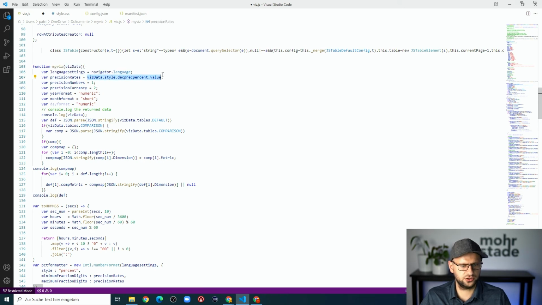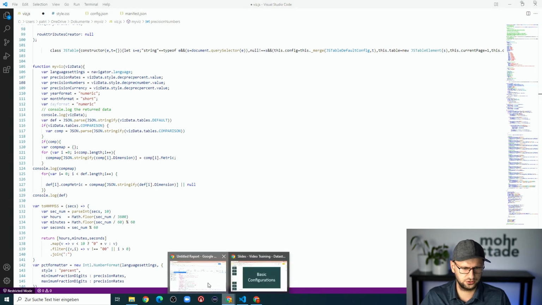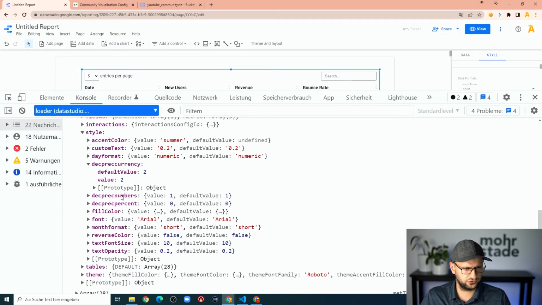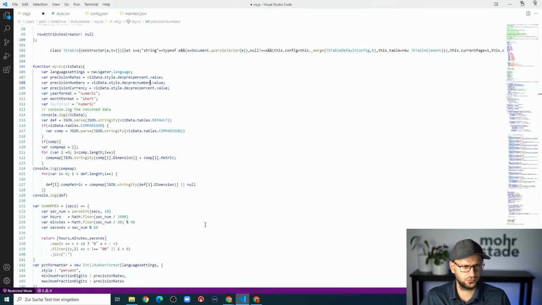So let's copy this to our numbers and to our currencies and change it to numbers. I guess it's singular. Let's check it again. It is numbers. Okay. So we have to use this. And for our currency as well.